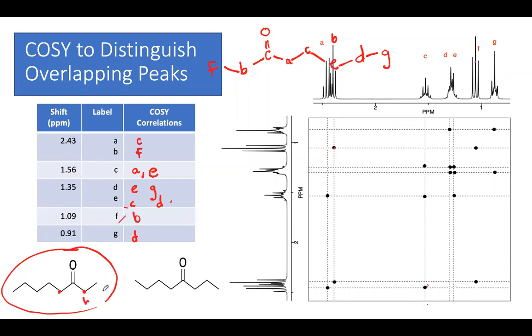And this is B and F and everything else, A, C, E, D, and G are coupled into each other with COSY. And I put the whole structure together with COSY and knowing that 2.4 would be next to a carbonyl. So this can be very powerful for putting together a whole spin system.